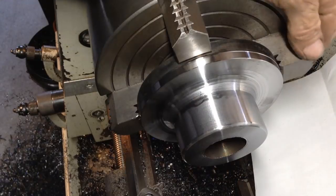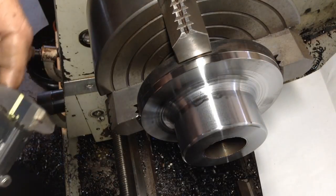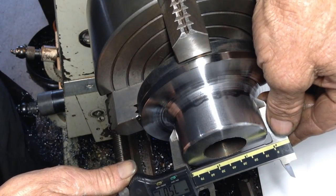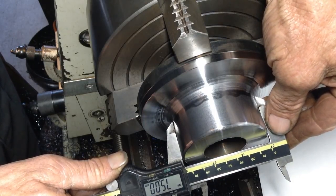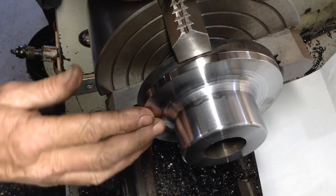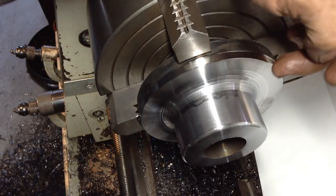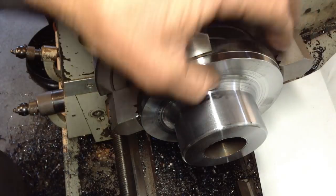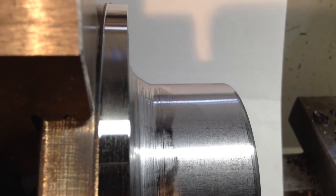Okay, we're just about there. Probably one more cut on the radius. I think we should be at size on our boss. Yes, so we're on size on our boss, 75 millimeters. Might just put a radius nose form tool in and just tidy that up a bit better, but it's looking good. So I'll put a form tool in just to tickle that up a bit better.